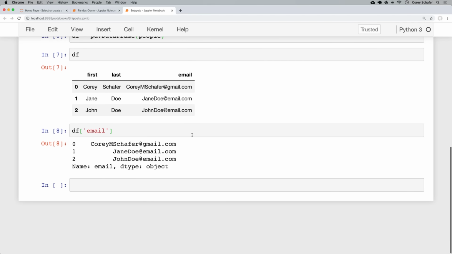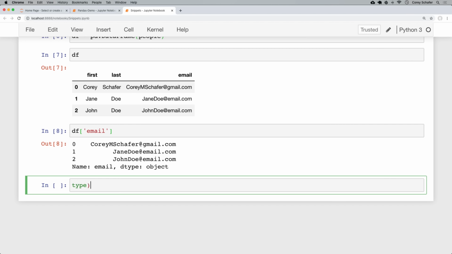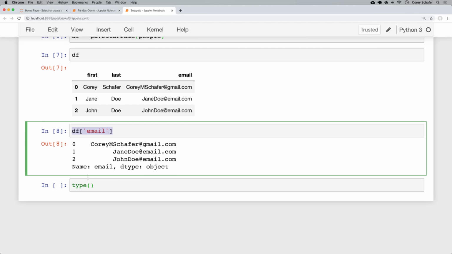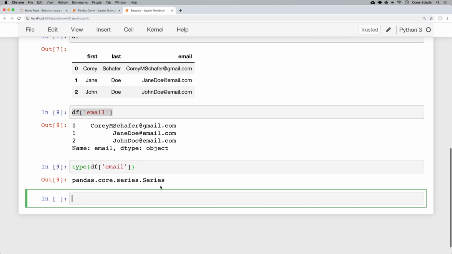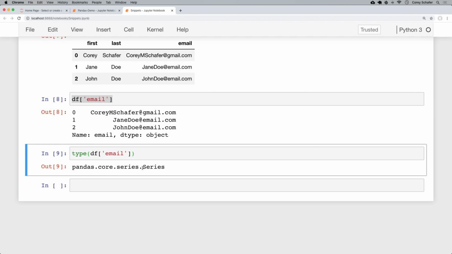That's because this is actually returning a series, and we can see this if we check the type. If I check the type of this email column here, let me run that, we can see that this is pandas.core.series.Series. So this is a series object.